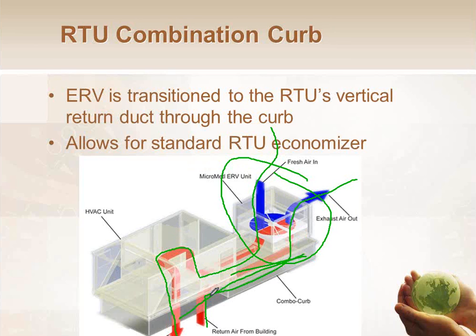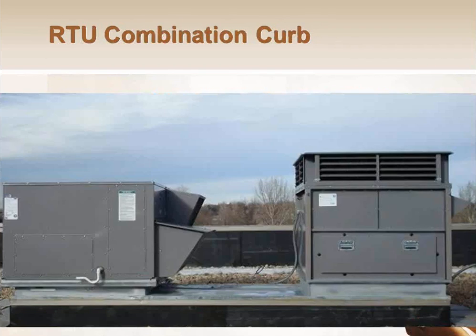The only real negative of this scenario is I have two power connections, but that's not the end of the world. Control-wise, it's actually really easy because Micrometal also makes the economizers for Carrier. So they make us the plug accessory that we can plug into the economizer plug, and that wiring can go over to the ERV, so we can use that to track when the ERV should be running and not running and so forth. So it actually works out pretty well.